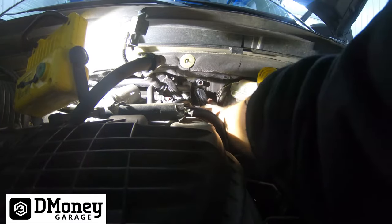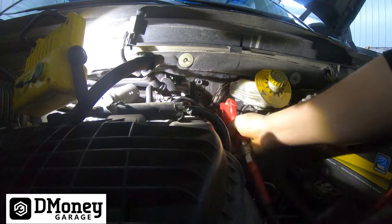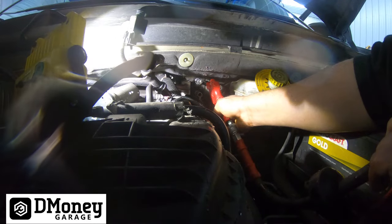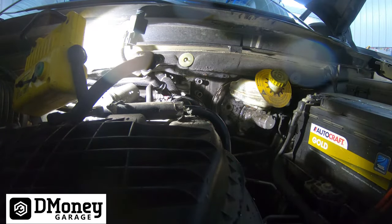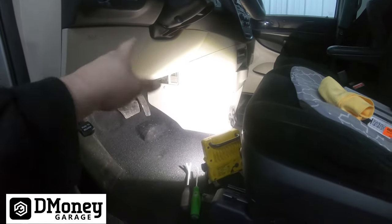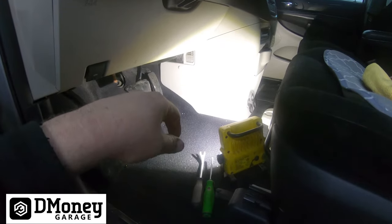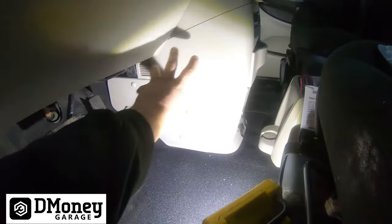Got the heater lines off, just got them tucked out of the way to the passenger side. Now let's take a blow gun. [Reaction to coolant spraying in face.] All right, we got the coolant drained. That springing in your face is optional. I had a brain lapse — I would put a rag or some kind of deflector over the bottom pipe to make sure that when it blows out it doesn't come right at your face and the camera.